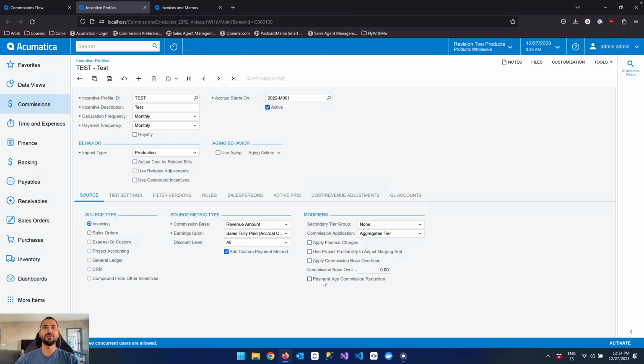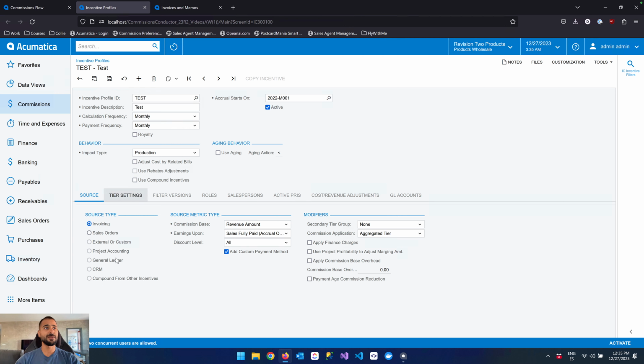And then you can use a payment age commission reduction that is going to allow you to pay different commission rates depending on how much time, okay, the invoice takes to become 100% paid. So for instance, if the invoice is paid in 1 month, you are going to pay 100% of the commission rate. But if the invoice remains open for more than 3 months, then you are going to reduce in some percentage, let's say 2%, the commission rate that the invoice should get, okay? So with this, you can control how you want to reduce the commission based on the amount of time that an invoice takes to be 100% paid or fully closed, okay?